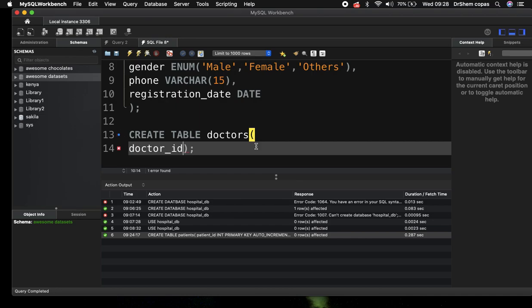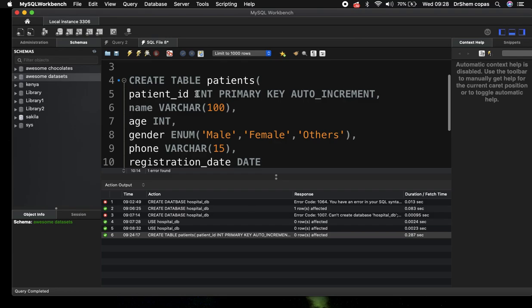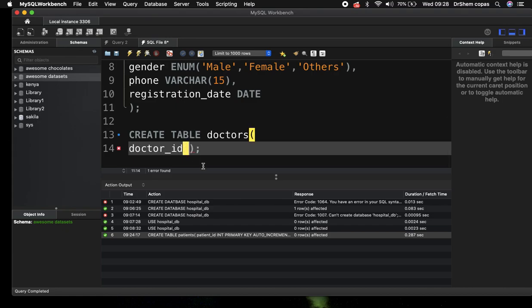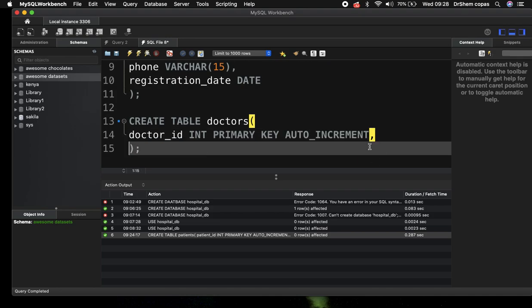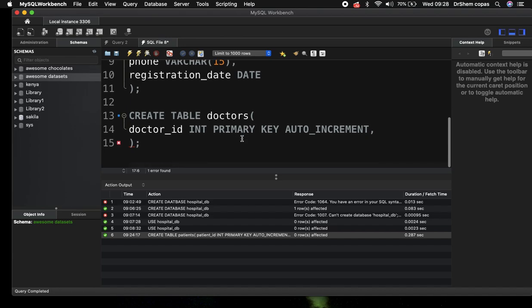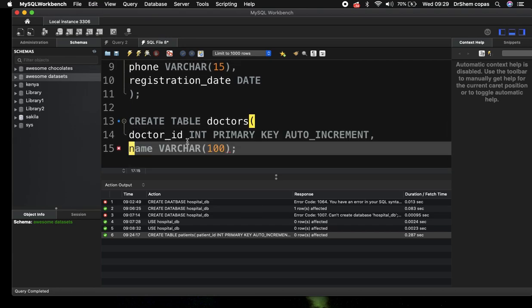The same thing. So what I will do is just copy from integer primary key here, from the patient ID, because it's the same thing. I will copy from int to auto increment, then paste here. Then I put a comma now. Press enter. The name line is also the same thing. I just copy to 100, then come here and paste. Don't have to type every time. Close the bracket.